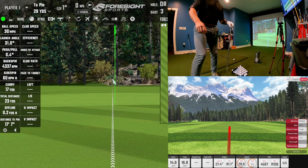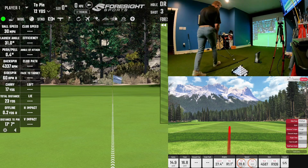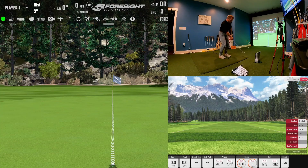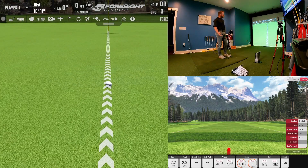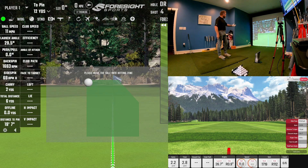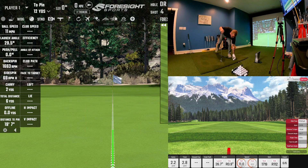I'm going to go up to a closer chip quickly, because a lot of people talk about or complain about their units not reading close-up shots — really soft shots where the units aren't sensitive enough to pick it up. I just want to show that you're not going to miss any shots with either one of these units. I'm going to barely chip this — maybe a yard, two yards. It carried two yards on my IXO and two yards on my GC Quad. Very similar — you won't miss a shot. A little chip shot or a short putt will be read on both units.